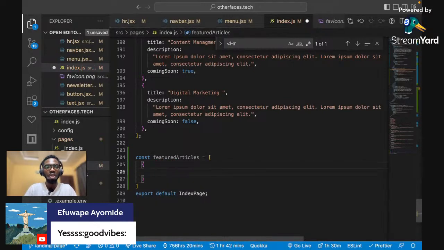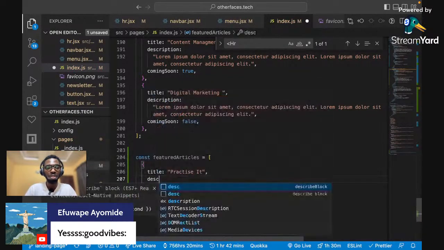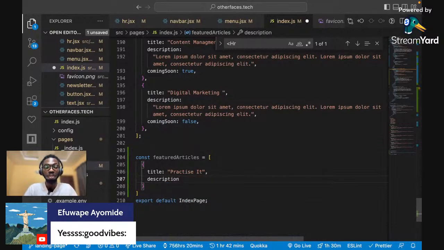Then I'm going to say title, the title of the article, something like practice it, right? Then description, maybe not description, maybe summary. Yeah, I think summary feels better than description. Summary, let me just copy this text.